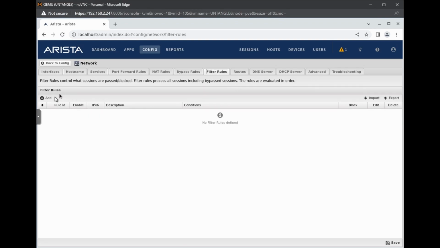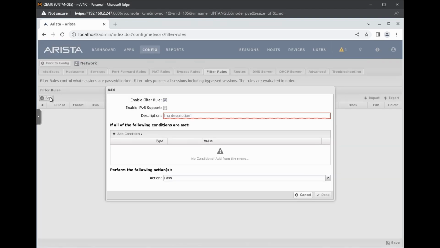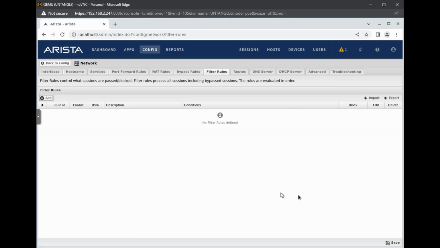Filter rules is basically blocking or allowing of different sessions, which I don't know. I have the impression that port forward rules, NAT, bypass, filter rules have a similar functionality to everything that they do, but there's also a difference. I don't want to lead you guys down a rabbit hole and say, okay, this is what it does, or this is what it doesn't do.